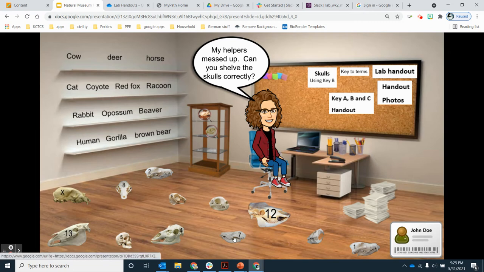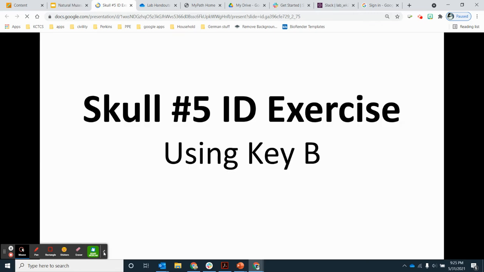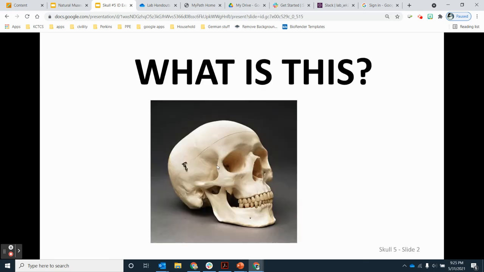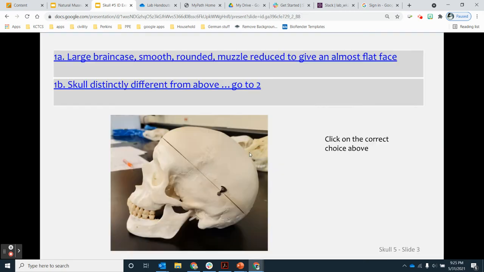If you click on the skull, what's going to happen? Let's click on this one here. When you click on the skull, you'll come to an exercise that basically helps you walk through the key. Scroll down, and it gives you the first couplet from the key: large brain case, smooth rounded muscle, or skull distinctly different.